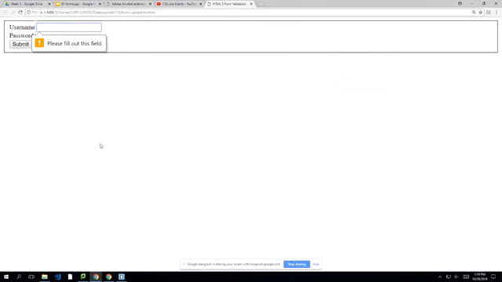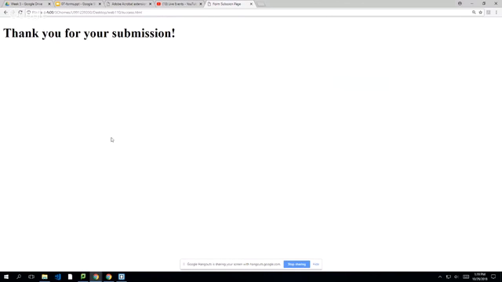Okay, so now we get the HTML5 browser error message. Again, it doesn't care what you have here as long as you have something. So just to be clear, now it's not complaining about username, but if we leave the password blank, then it's going to complain. When you fill out both required fields, then your form will submit.